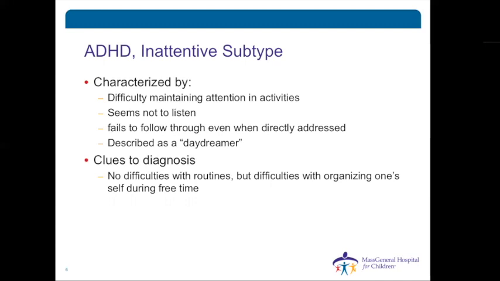Likewise, at home, her parents note that she does fine when she has one-to-one attention from another family member, but when she has free time, she's not able to settle down or entertain herself, even when given things to do such as drawing. This used to be easily solved when she had siblings living at home who would include her in activities. However, after they have left home in most recent years, her parents have noticed that she has become more restless, distracted, and hyperactive. This is a prime example of someone with ADHD and Down syndrome who is able to do well with routines, but not able to organize and entertain themselves during free periods.